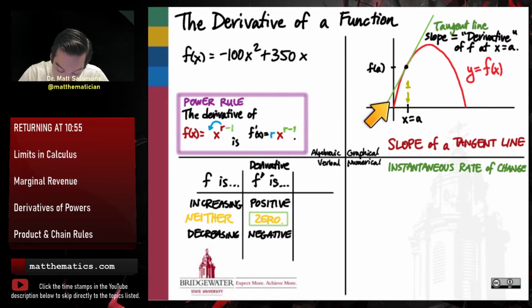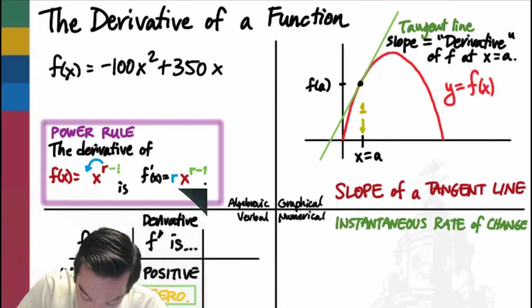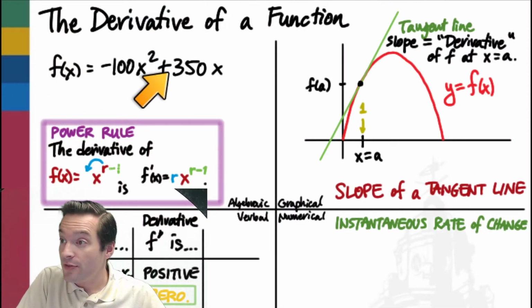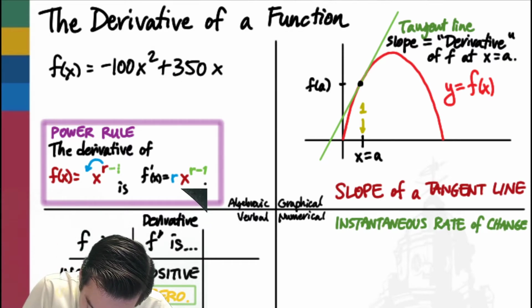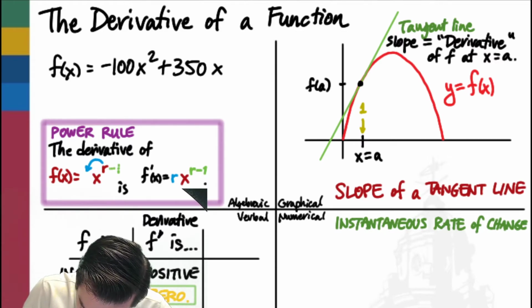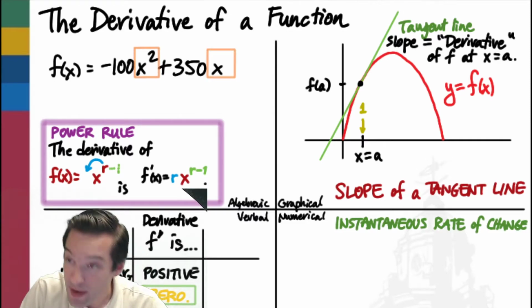How could I have known that the slope of this tangent line was 150, as we said it was in the activity? I'm going to zoom in on this just to make sure that we're all able to read this. So what I would do is look at this formula, minus 100x squared plus 350x, and first try to find the way in which this formula is built out of powers of x. I can see two powers of x that are building blocks in this function. I've got a power of x right there, and a power of x right there.